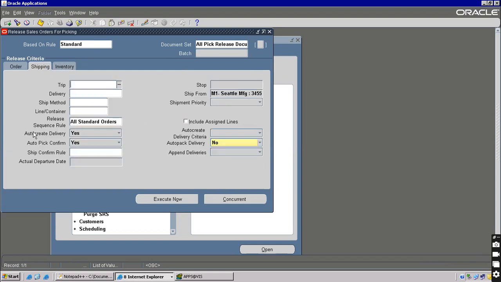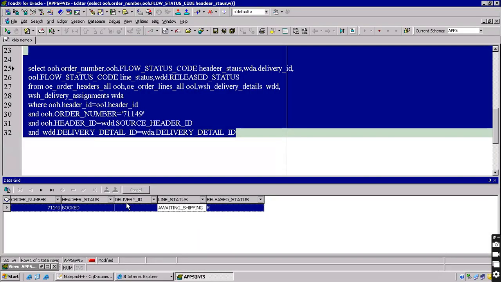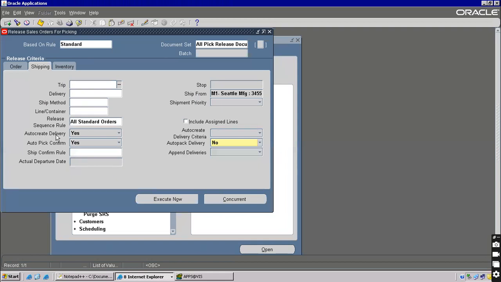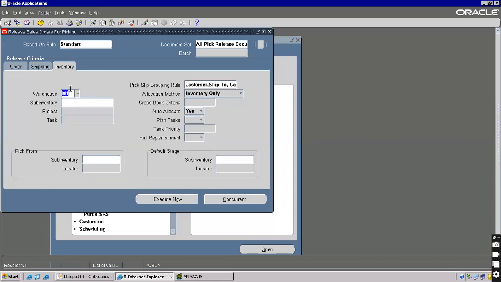So there is an option here, auto create delivery. Right now the delivery number is not there. Exactly why it is creating is because of this only. Auto create delivery is yes. Then packing. On top of the packing, what can you do? Courier box from-to, weightage, delivery date, starting address, ending address, like that, right? Warehouse: you have to make sure from which warehouse you are picking the goods. If you pick another warehouse from this particular list, you may not deliver.